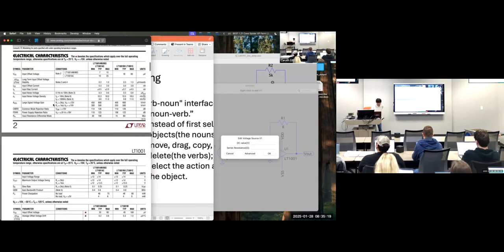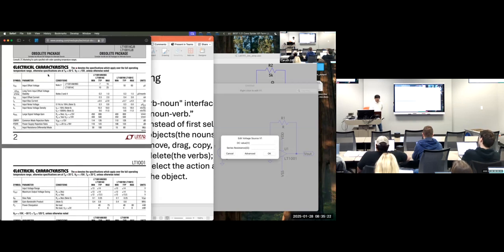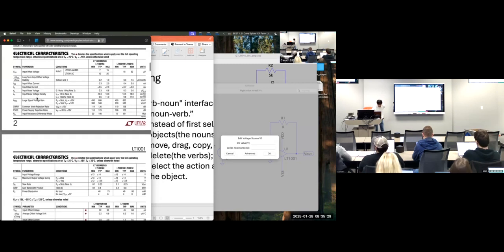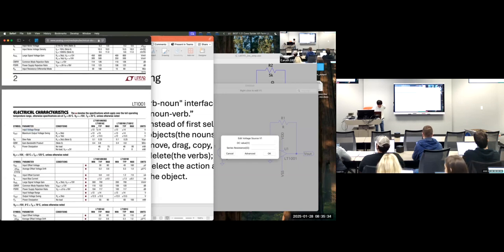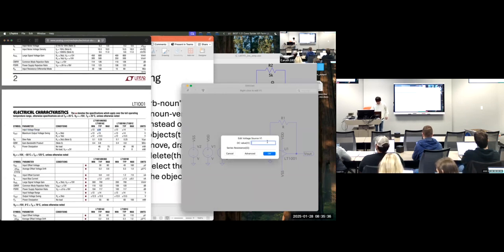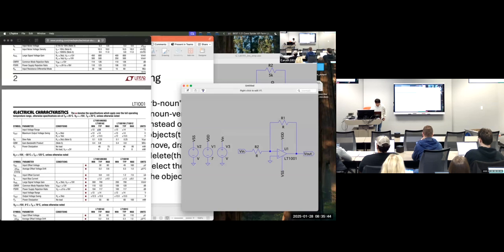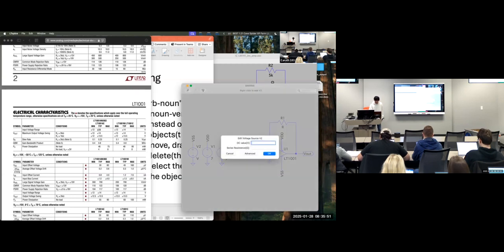I told someone to do this: make sure you're seeing the recommended ratings, not the absolute ratings. I don't want to push it to the absolute limits and end up blowing it up. But anyways, we go to electrical characteristics, input range, see typical 14 volts. Okay, sounds good. DC value, all right. Let's do 7 volts. You'll see why later. As you can see, it instantly changed to 7. And then on VSS, you can right click that, and I'm going to do minus 7 volts, so it's properly biased.